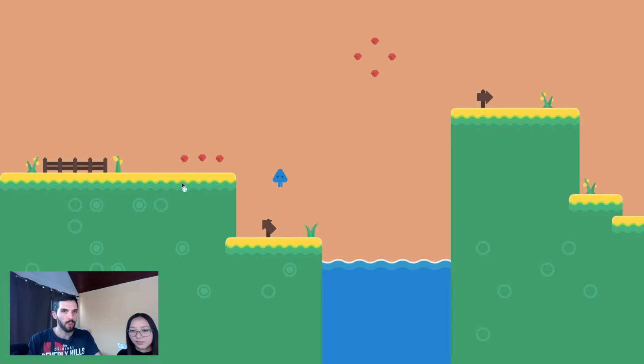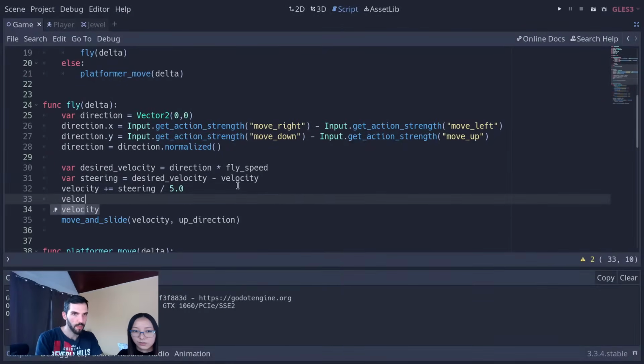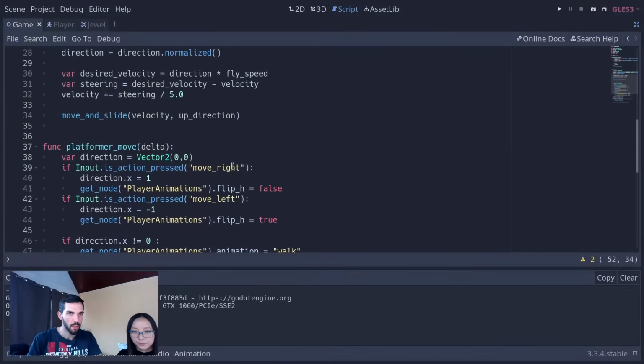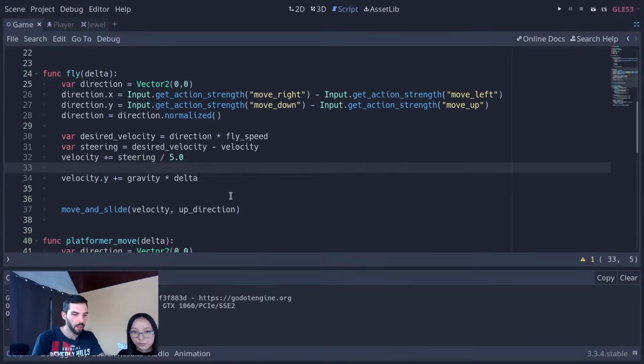Right, it's a bit weird because we don't have gravity applied. So one thing we can do with that is apply a little bit of gravity. I'm going to copy the line you had here. Velocity.y. Okay, I'm going to add a condition like this.